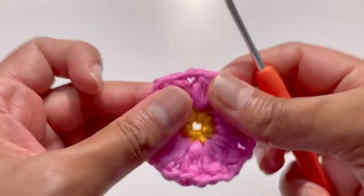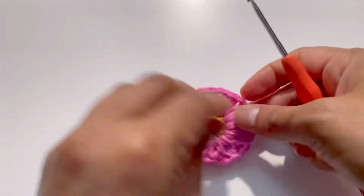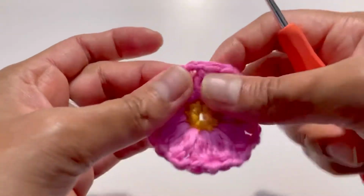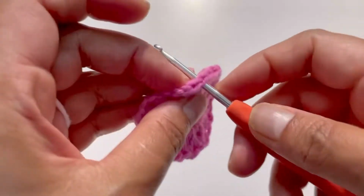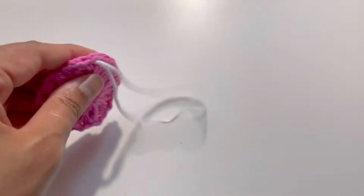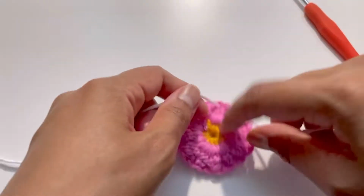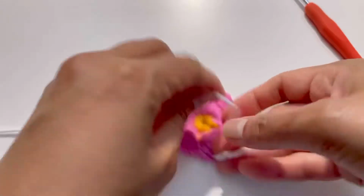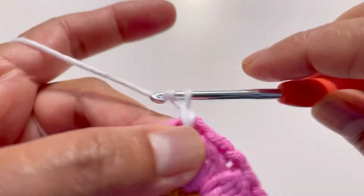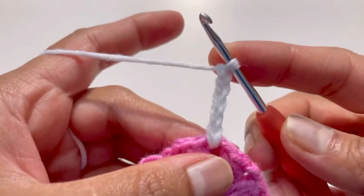Now I've weaved my ends in, and I'm gonna take another piece of yarn and we'll put it inside any chain 1 space. Just grab your yarn and tie a knot just to secure. Have your yarn and have 5 chains here, so it's 1, 2, 3, 4 and 5 chain.